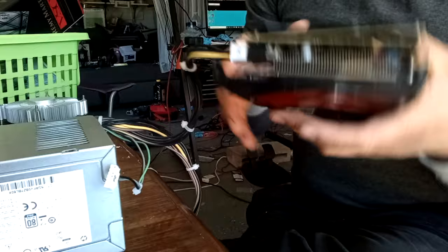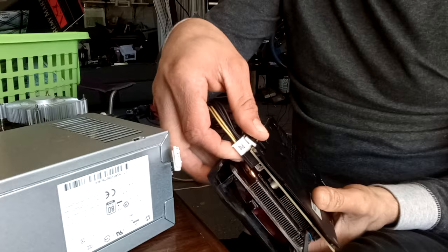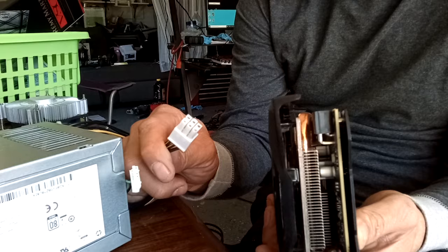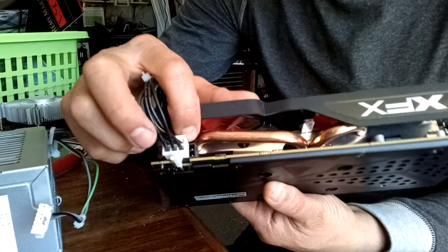I got a graphics card right here and a power supply. The power supply is about 310 watts. So what happens when you try to power some of these cards? They require an 8-pin connector. Some of them require 8 plus a 6-pin, which this power supply, being a little older, only has a 6-pin connector for the graphics card, or GPU. GPU is just short for graphics card. As you can see, the 6-pin still fits. It just needs 2 more cables now.